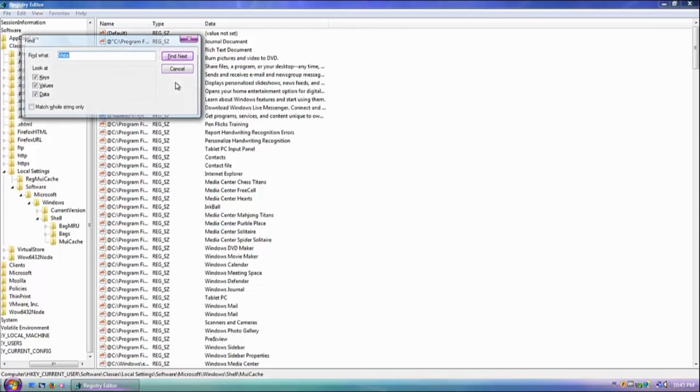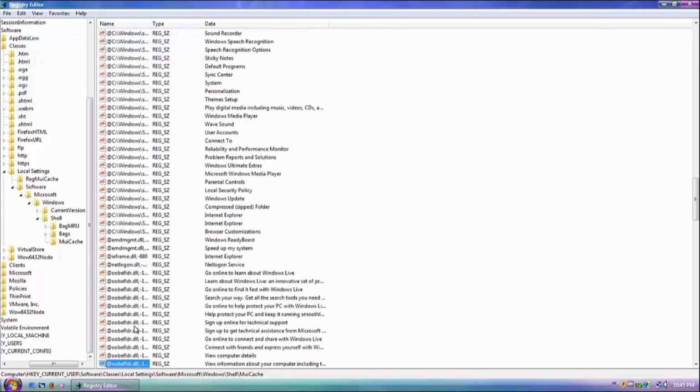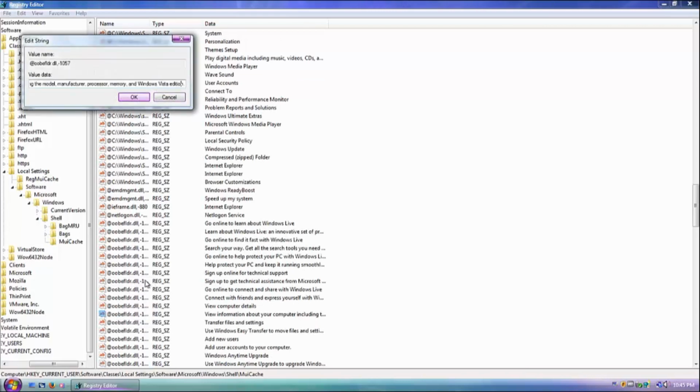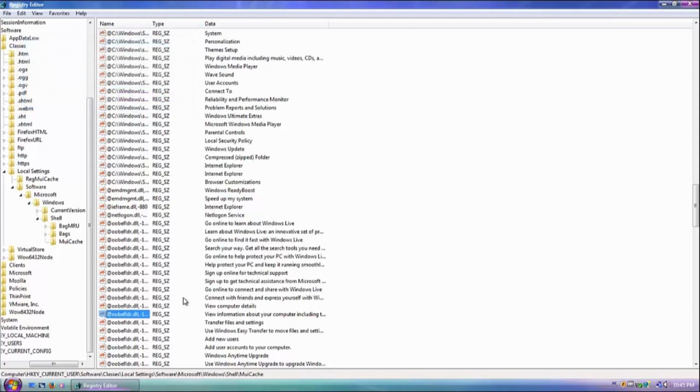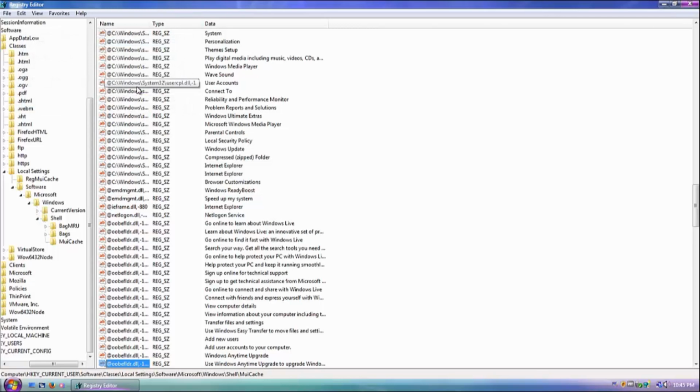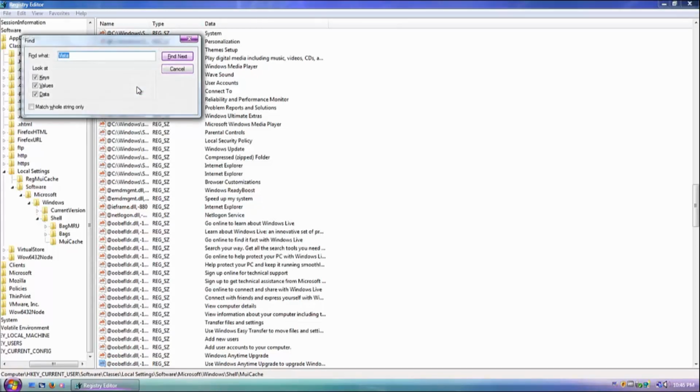Just constantly keep doing that. Every single file where it says Vista, just change it to Vienna. Just keep repeatedly doing this. It's very easy, trust me. It's not any intensive registry tweaks. It's very basic registry tweaks. It's not even really registry tweaks, it's just making very minor changes.